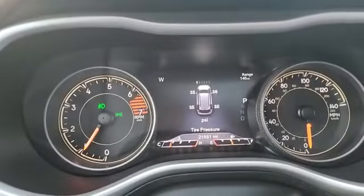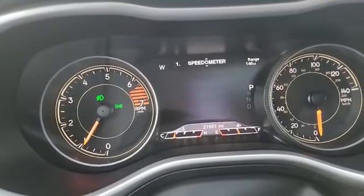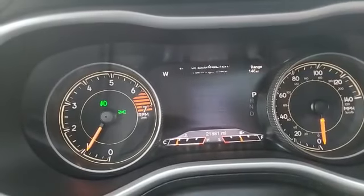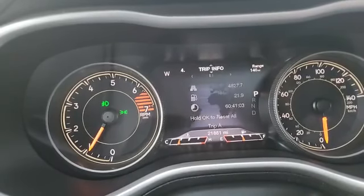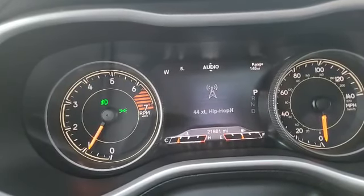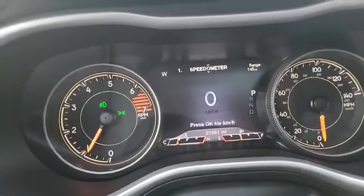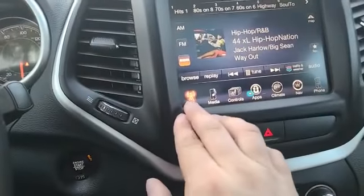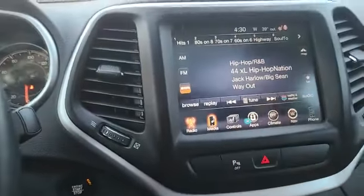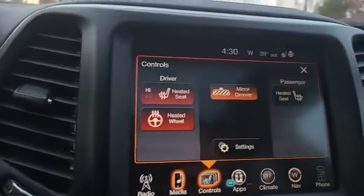Check out your driver's screen — you do have your controls right here to set it up. Right now you're in your vehicle info, you have your speedometer so you can use digital or retro, fuel economy, trip information, what's playing on the radio, any messages you might have, and then screen setup. You do have this gorgeous Uconnect screen on the Jeep where you're able to do radio, AM, FM, Sirius, media, Bluetooth, and any of your plug-ins down below. You also have your controls for your heated seats and heated steering wheel.